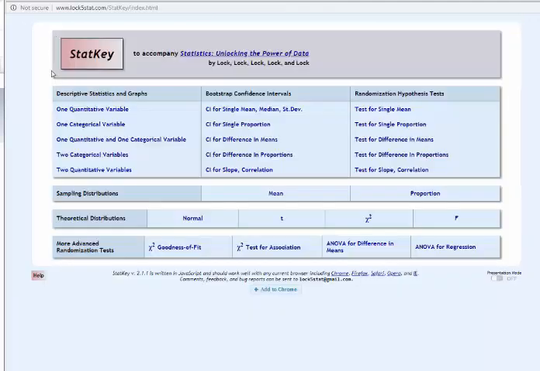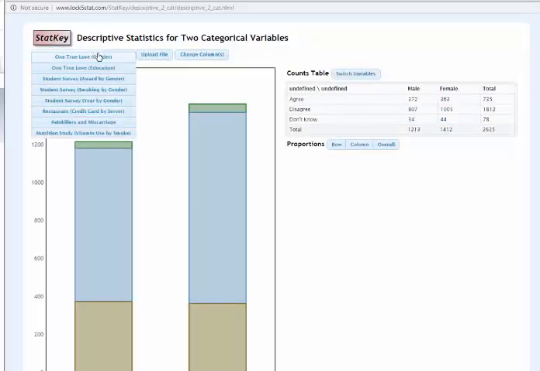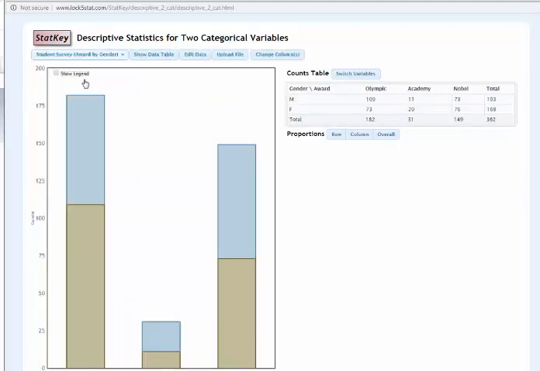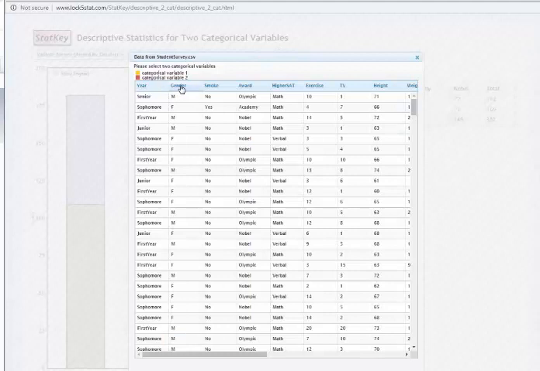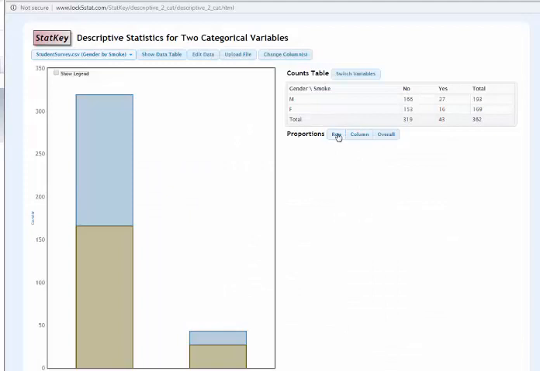If I went back and did 2 categorical variables, let's see, I can go to my student survey, award by gender. I can change columns. Maybe I'm going to do gender by smoking. And I'm going to do row proportions. 14% of males are smokers, 9.5% of females are smokers.